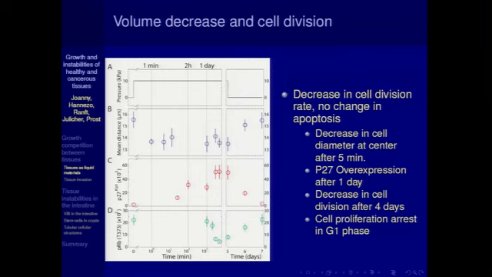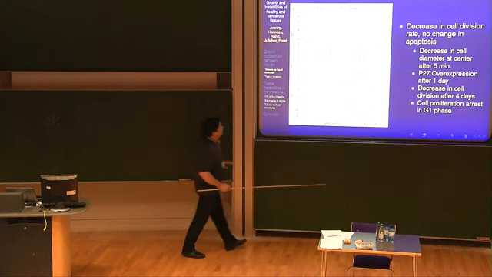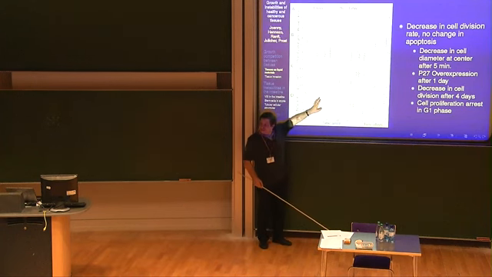Now, why does the volume decrease on the center? I don't know, but if you believe John, and I would have said the same thing, there's a flow from outside to inside, so the pressure is larger on the outside than inside. So if you're very naive, you would say it should decrease in the external parts. That's not what's seen. What is seen is that the volume decreases in the center.